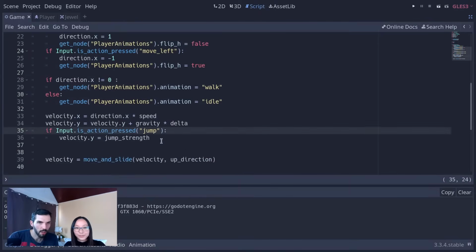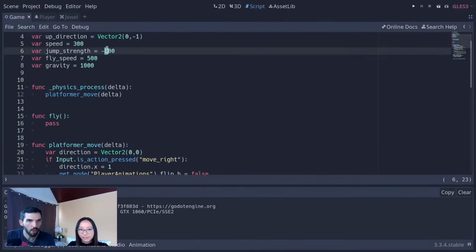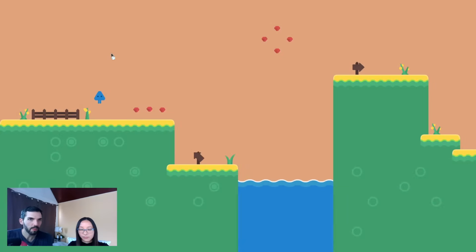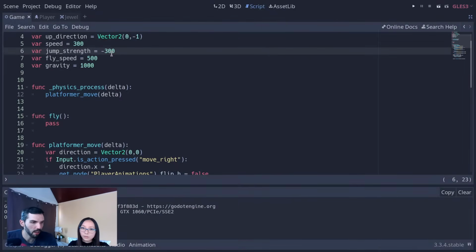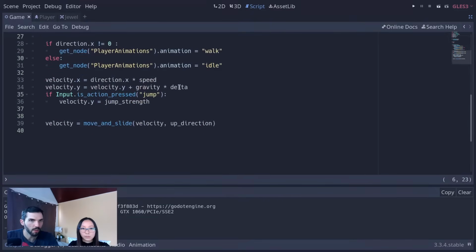So while this is fun, this is still a bug. There are a couple of things that are happening. First, the condition says if we press this action anytime, we make the character jump. So if I were to lower the value here, and I keep the A pressed, it keeps going up. Basically, our code makes the character go up whenever we press the A button, right? So in a sense, it's kind of like flying. I didn't think of it, but it's an easy way to make the character fly. So let's say minus 500 so it doesn't jump too high.